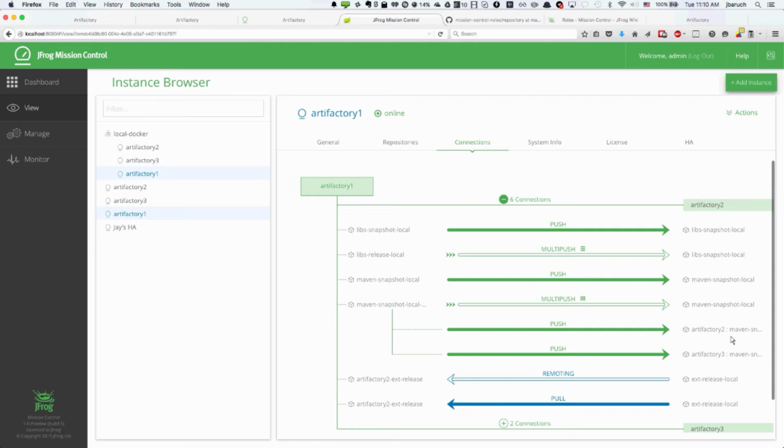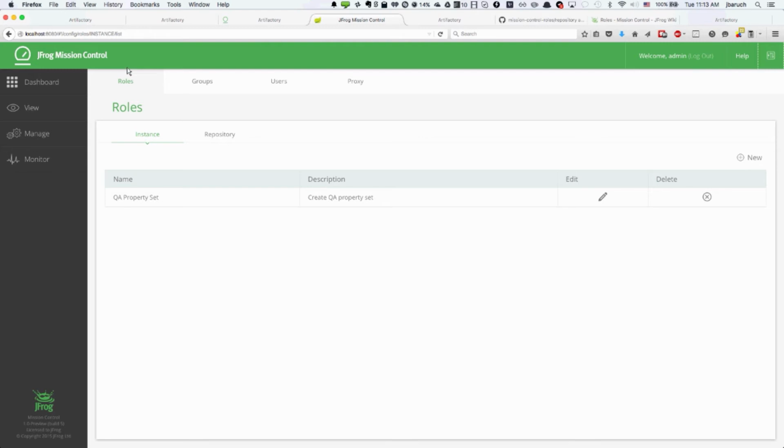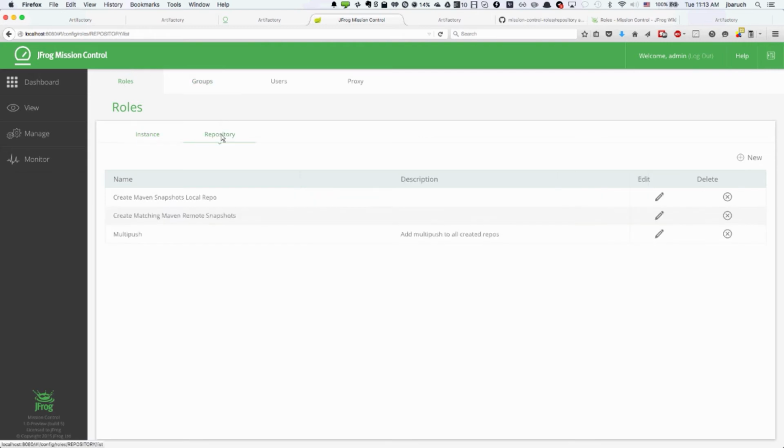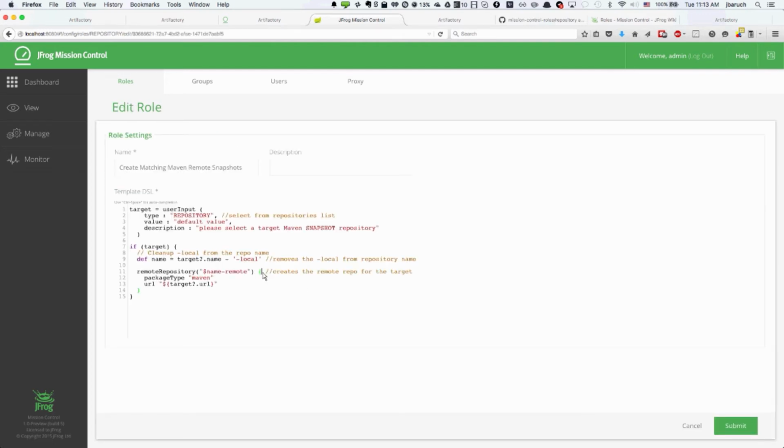Now let's look at an additional role, and that will be create matching remote repository snapshot. What I'm trying to do here is automatically create a remote repository by selecting a local repository in another instance.